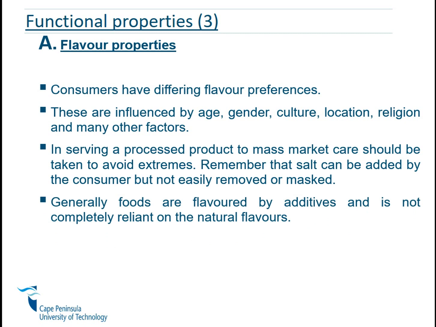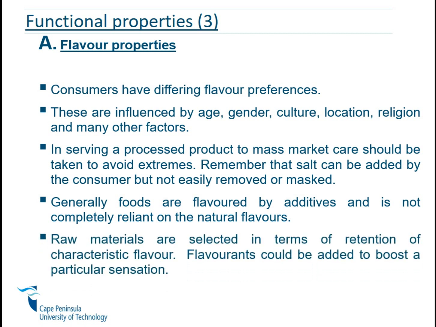So generally, foods are flavored by additives and are not completely reliant on the natural flavors. Not all foods that we consume contain natural flavors, so we can add flavors into the food products. And we can also have raw materials that are selected in terms of retention of a characteristic flavor.